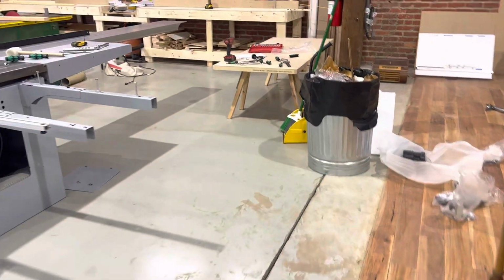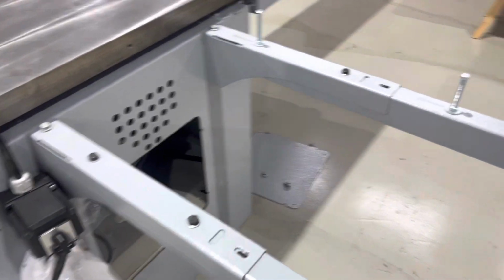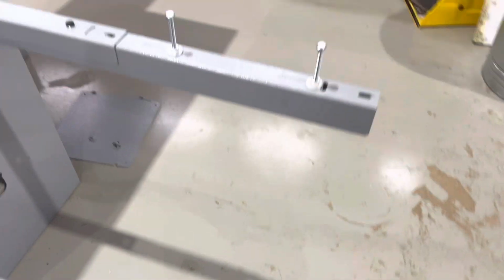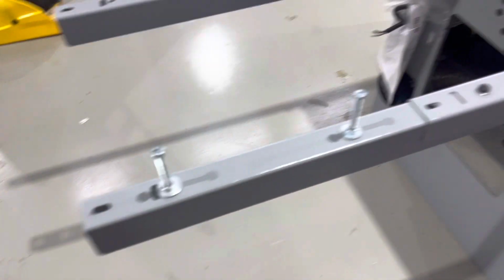All right, so I'm just going to show, this is how it should be, except that you want to move this out one more. There's another bolt hole under here. You want to move it out, that one bolt hole. Right now we have it on the wrong hole. And so this comes out, and I'll show you again. You want to be on that hole, not this hole.